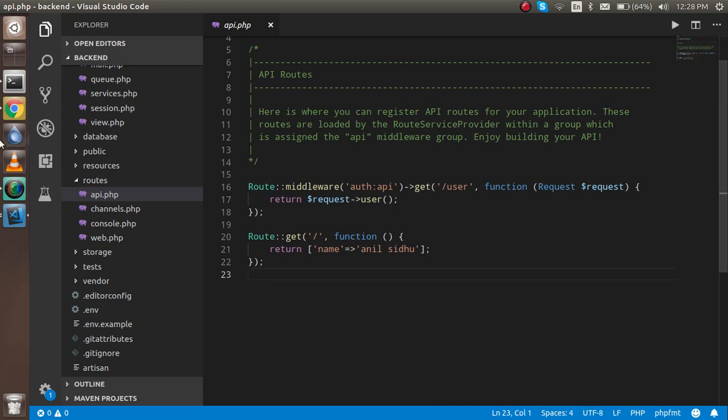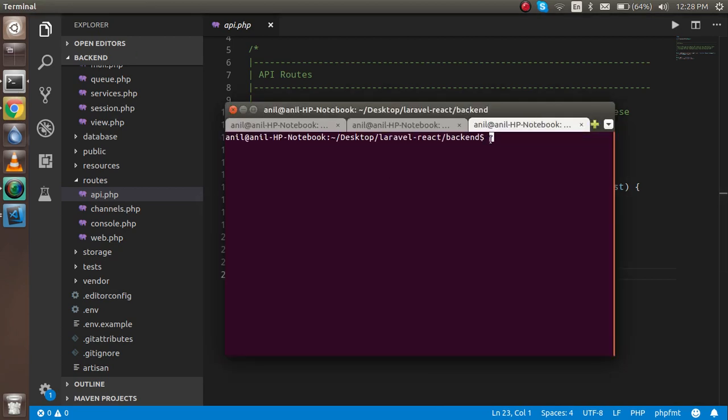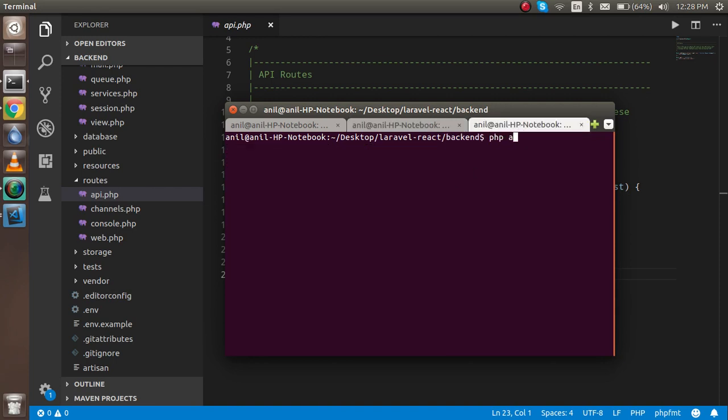For the controller, in the same folder, inside the Laravel, just write here PHP artisan make controller, and the controller name is like auth, and just hit enter.